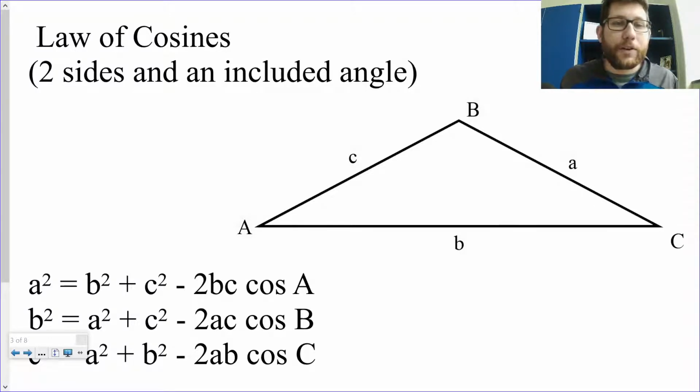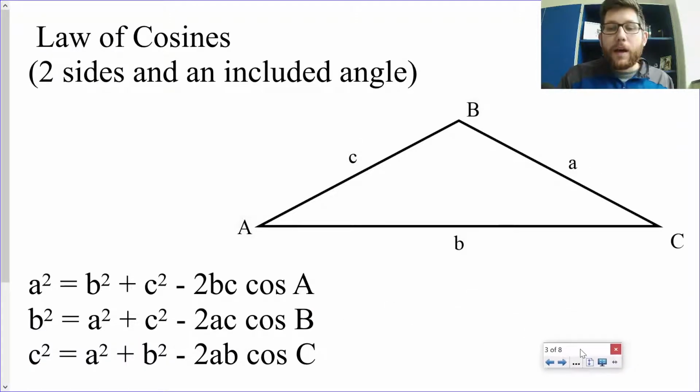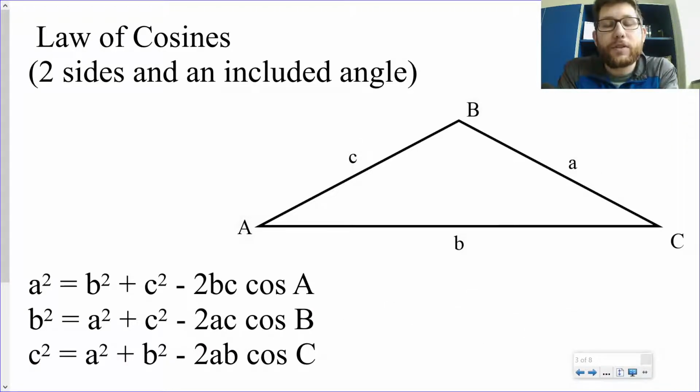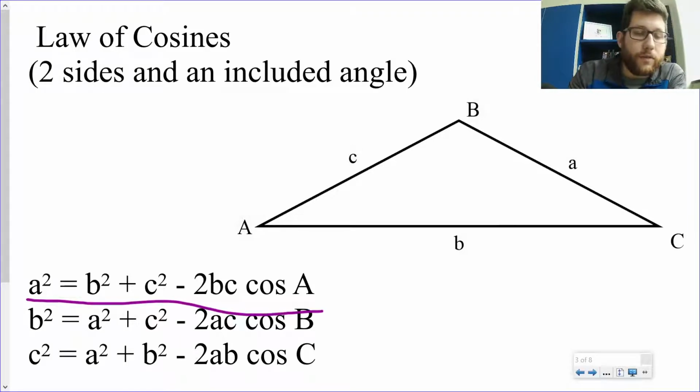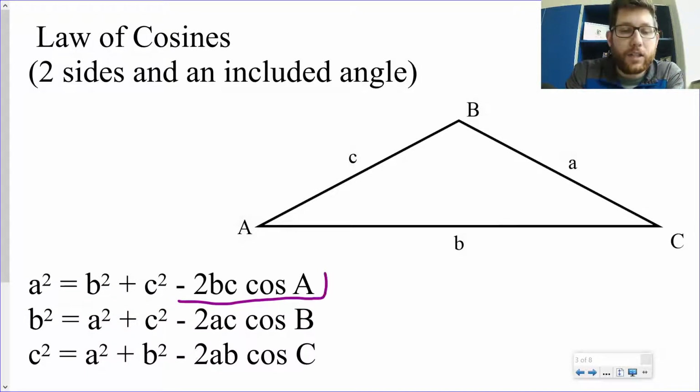All right, so law of cosines, what exactly is this terrible thing? Well, let me show you here. Law of cosines is very similar to Pythagorean theorem. We're not going to prove where it comes from, though we could if we wanted to, using some trig and some Pythagorean theorem. But if we're taking a look at this particular formula, let's just look at the first one. A squared equals b squared plus c squared. That's usually Pythagorean theorem. Well, it is Pythagorean theorem, and we use it for right triangles, but when we're not dealing with right triangles, we have to make an adjustment. And that adjustment is minus 2bc cosine A.